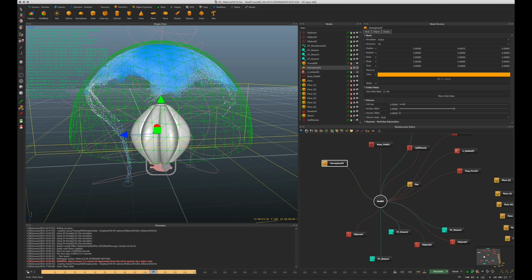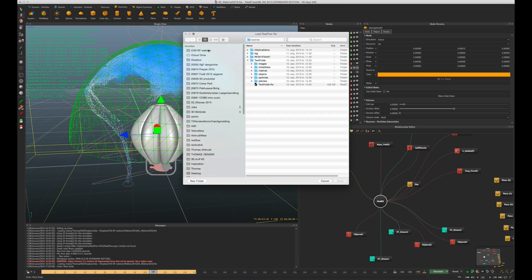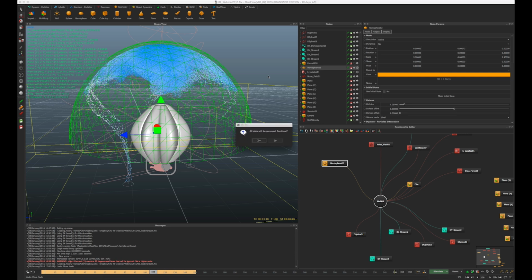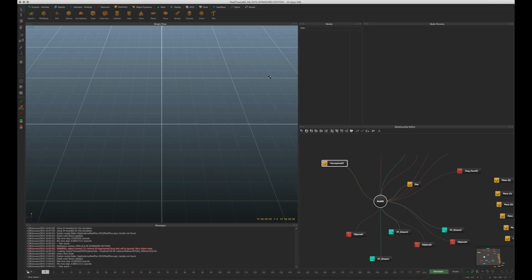So what we need next is, once these particles are lifted or hovering above this object, we need to switch over to another domain and fall downwards. Basically, we need to switch it to another particle emitter and then let it fall down. And let's open the next scene here.